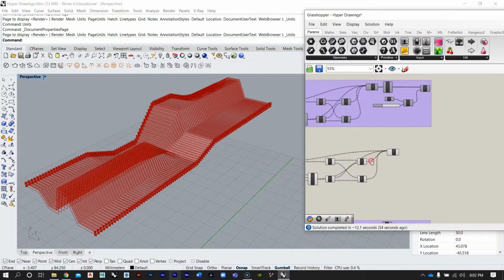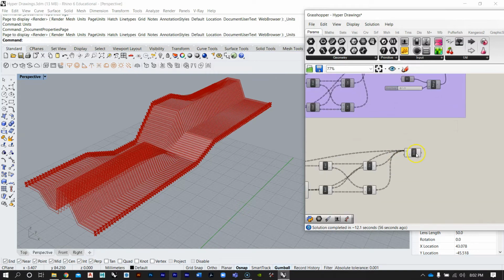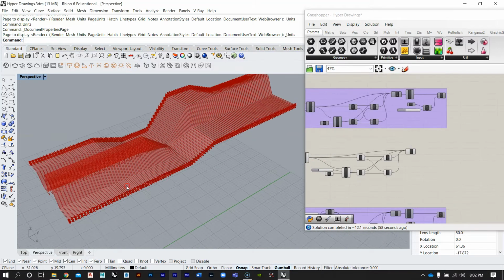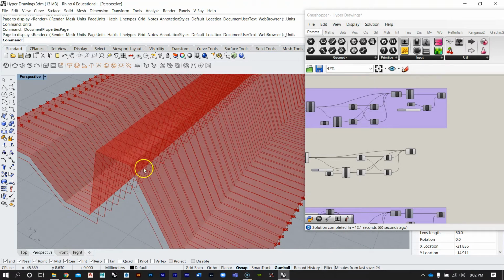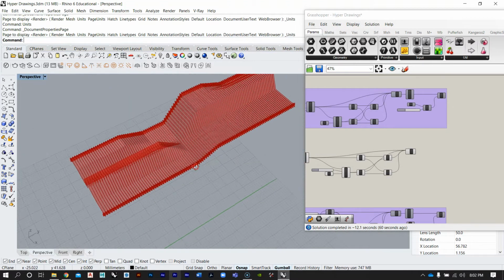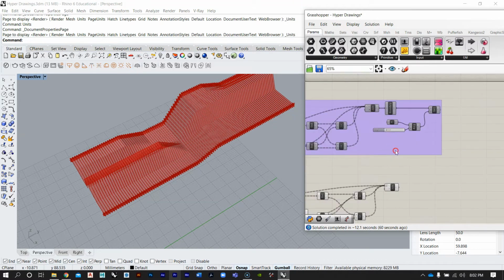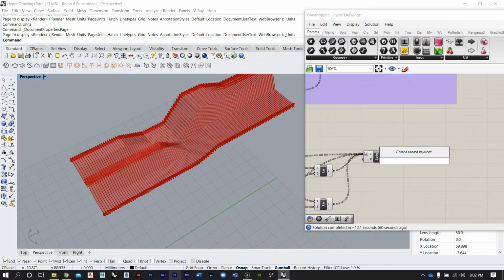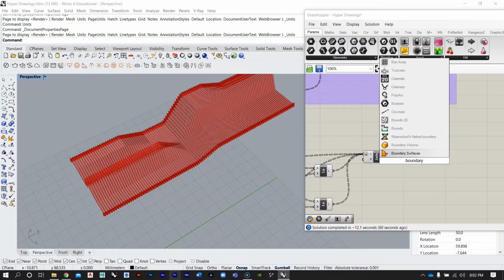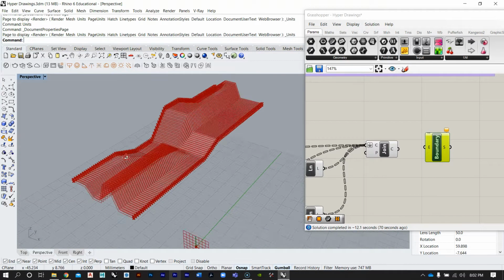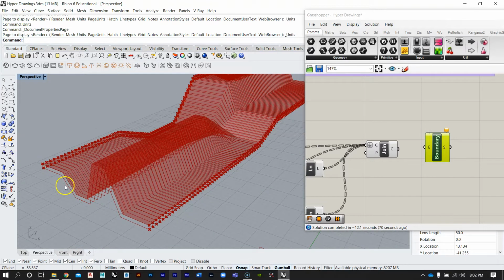The last thing we're going to do is extrude these curves so our slats have some thickness to them. So what I'm going to do is create a boundary surface, which is create planar surfaces from a collection of boundary edge curves. Our boundary edge curves are going to be these polyline slats that we've created.